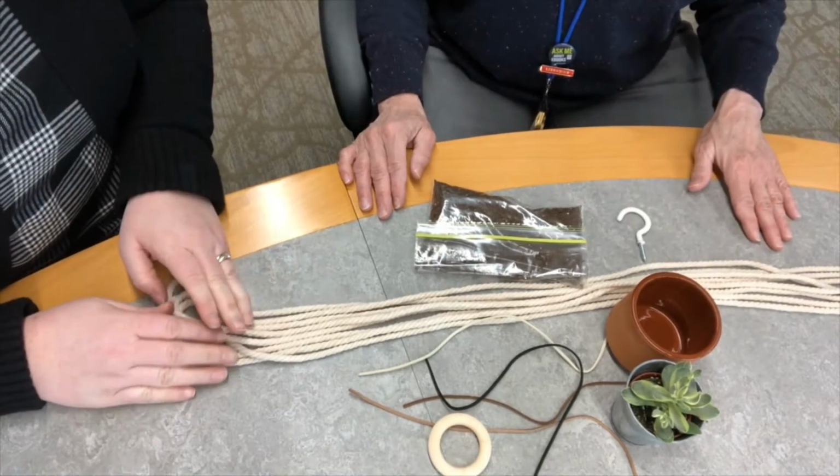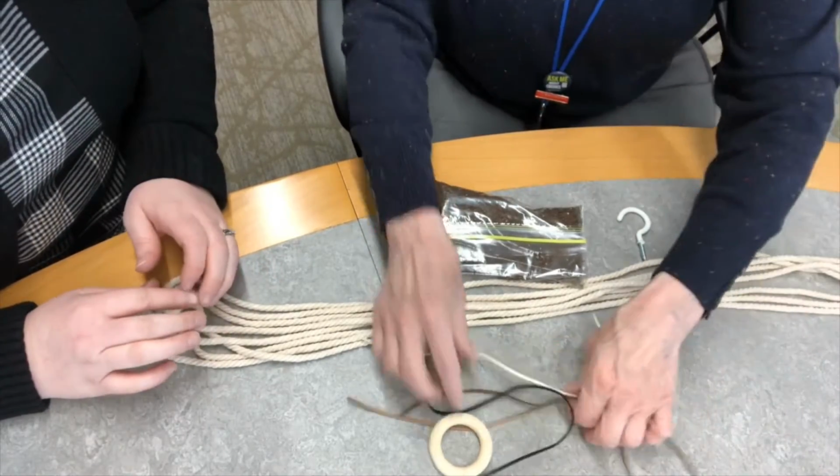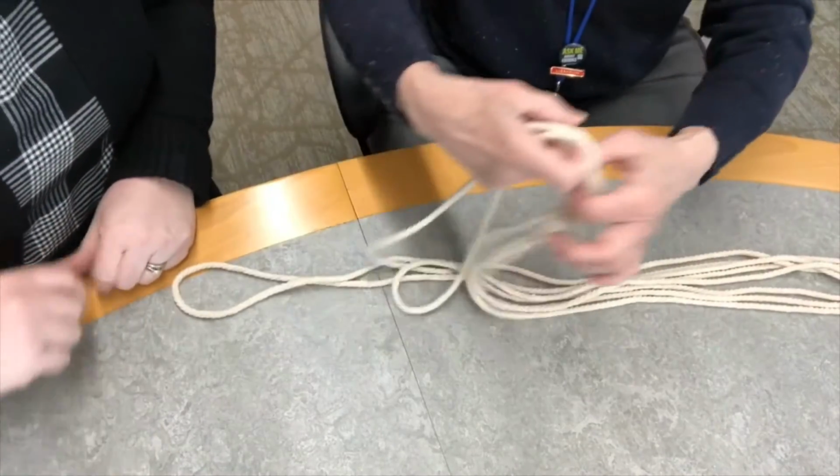Now you're going to want to start working on a flat surface for this project. That'll make it the easiest. So at your kitchen table or your dining room table, your coffee table, somewhere that's nice and flat.